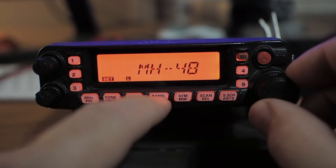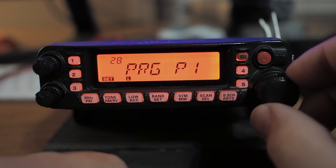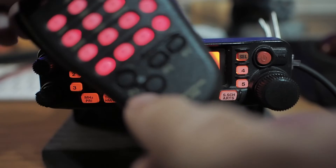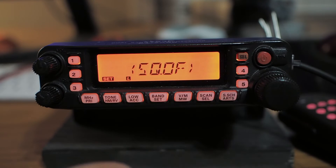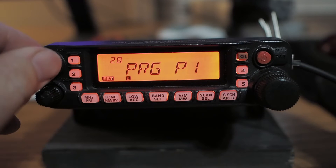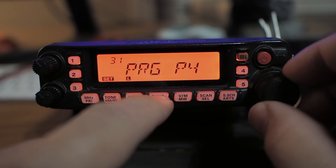Microphone — what microphone am I using? I'm using an MH-48 right now. Items 28 through 31 are program one, two, three, and four — this is what's going to happen when you hit those bottom buttons. For example, if I tap it — if I hit that button, it says the squelch is going to open up. Let's see if that happens. Yep, it sure does, pretty loud. So you can program what you want to happen when you hit those buttons.